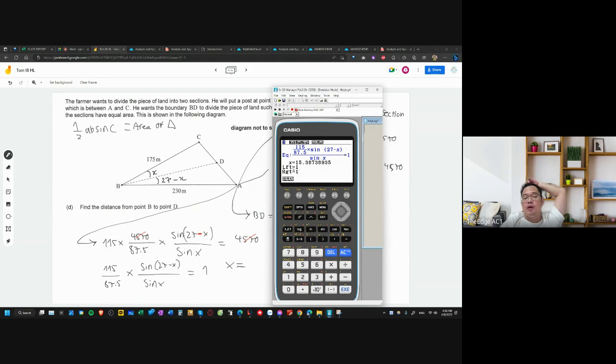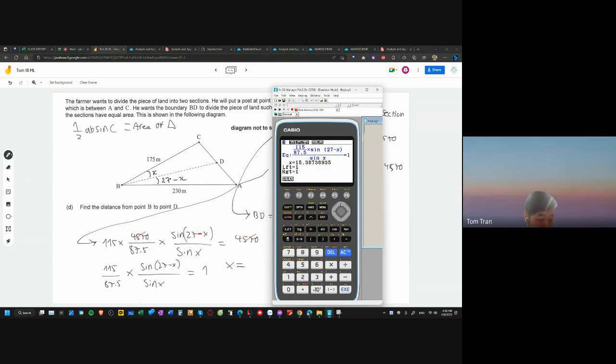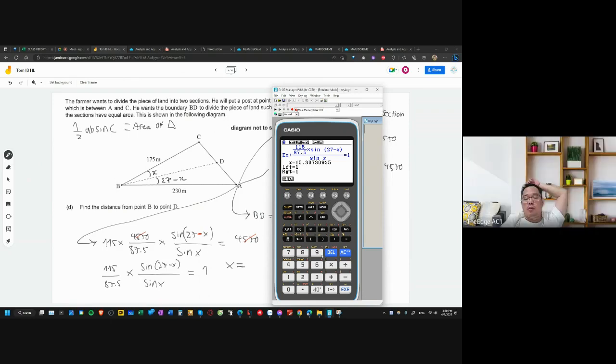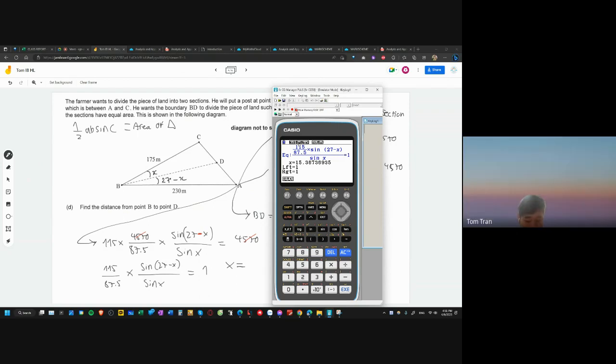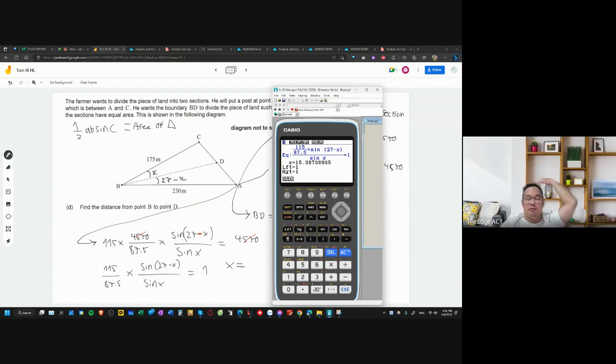For some reason, it keeps on showing me like 0.448 on my calculator. Let me send it to you. Okay, probably you made a mistake when entering the equation. Did you change the angle to degree before? Yeah, I did. Degree. But take a photo and send me.